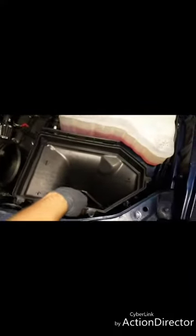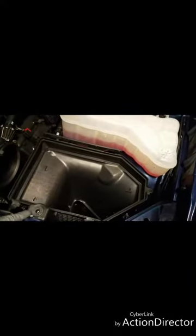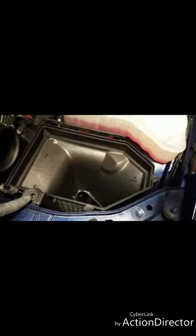But if you didn't know, this stock intake is only held on by one 8mm screw. And I already pulled it out just for the interest of time. But we're going to pull this out. And all you got to do is simply lift it out. And right there is where the air gets pulled.